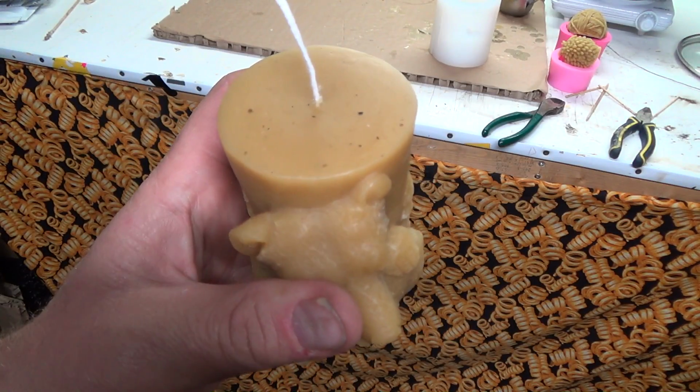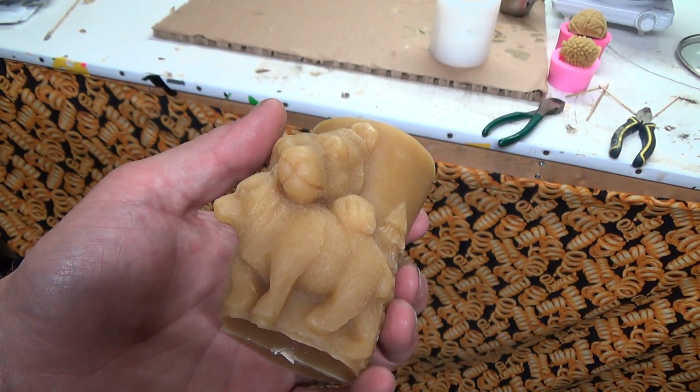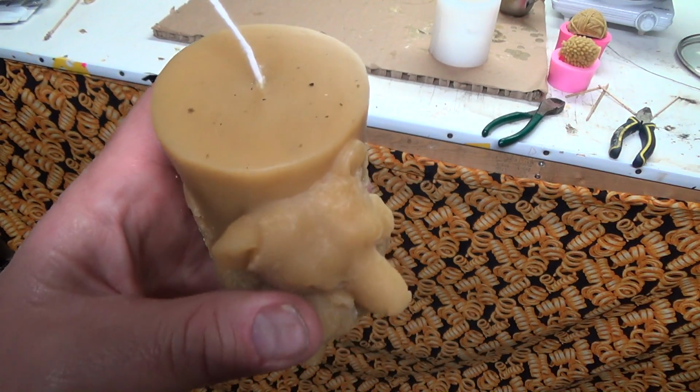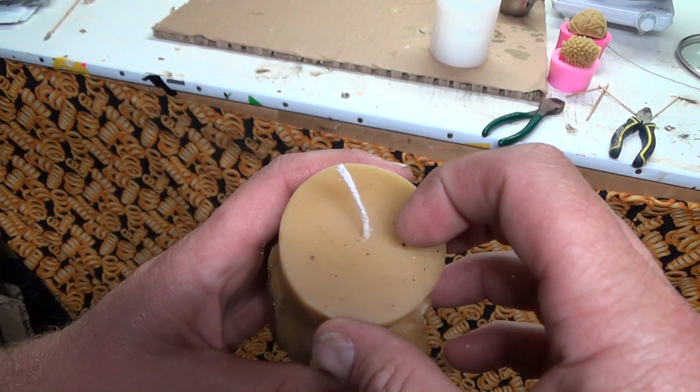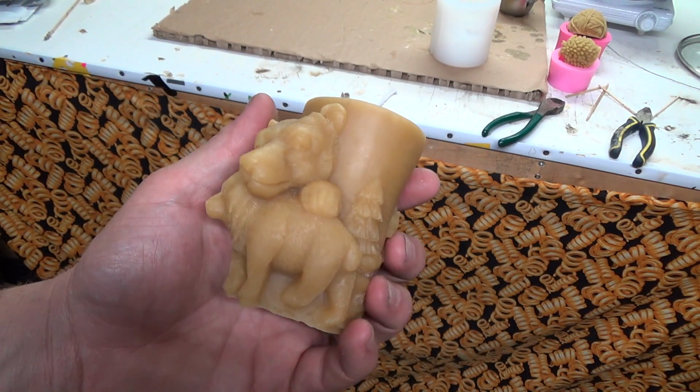That's really good. Okay, I'm gonna have to make some more of these. And got a little bit of speckly on the top of this one. That's not too bad. Makes a nice top too on it. That's really cool. Like it.